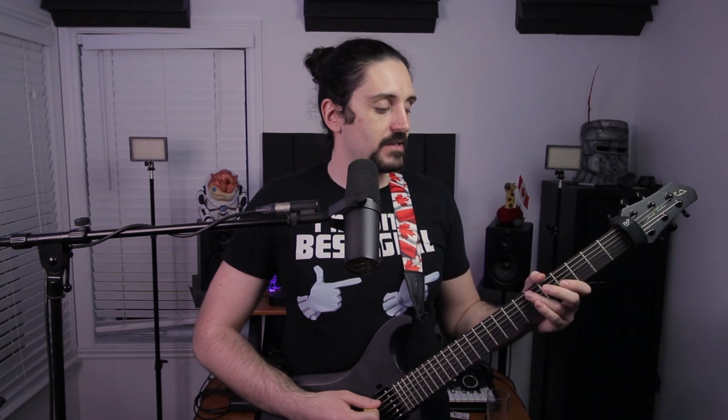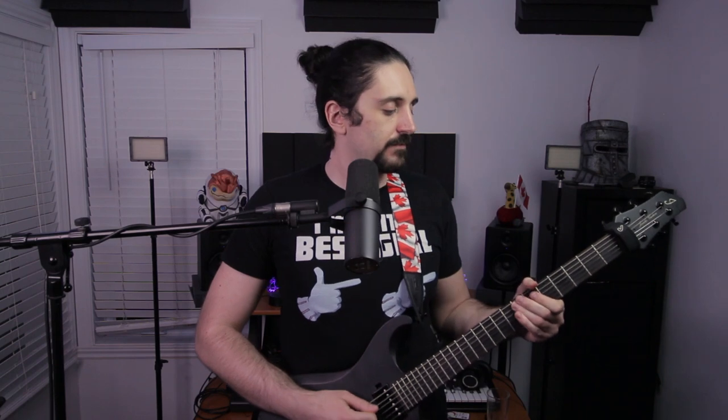This next bit I'm playing primarily on the 7th string of a 7-string, so we're going to adapt this to make it as heavy as a 7th string without having one. The notes are C-sharp, D-sharp, and E, and then C-sharp, D-sharp, and B — all on the A-string: 4th fret, 6th fret, 7th fret, then 4th fret, 6th fret, and 2nd fret. Then you finish up with the open A, and then B to C-sharp again. As you can see, it doesn't quite have that thickness a 7th string would have. How do we make it thicker? Power chords. And how do we make that even thicker? Reverse power chord.